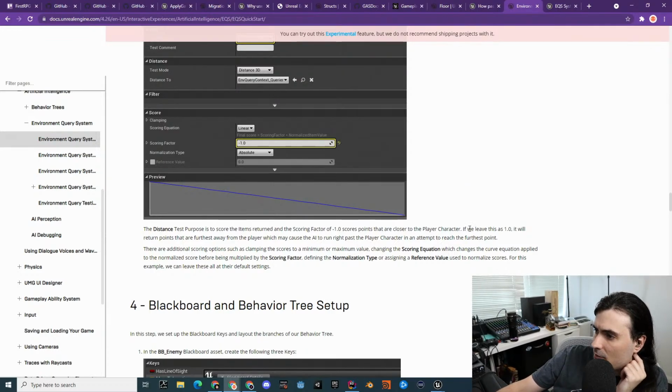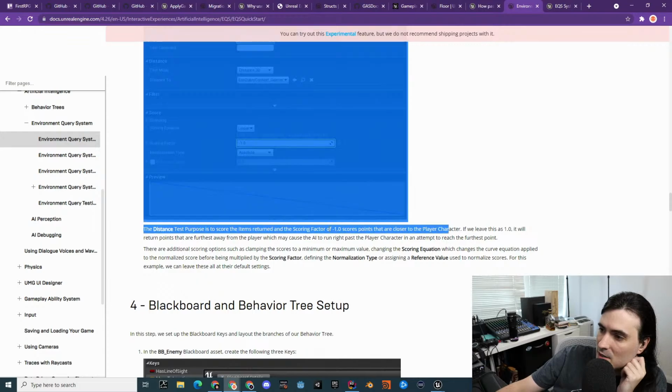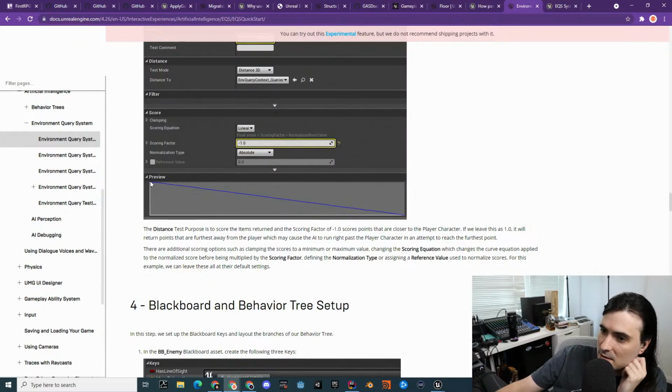Let's see. If we leave this as 1, it will return points that are furthest away. Oh, okay, so this is for -1, because if this is the player character, this would be the best, and this would be the worst, right? So like this is where the player is, this is where the player isn't, right?